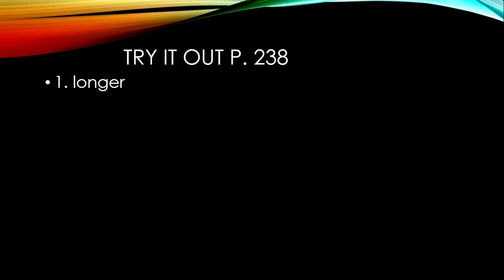Number 2, of all the team members, Fatima skated, so I have the word skillfully. Now I know when I have a longer adverb that ends with an ly, I need to use either more or most. Now I look at the sentence. It says, of all the team members. That's telling me that's 3 or more. So of all the team members, Fatima has skated most skillfully.